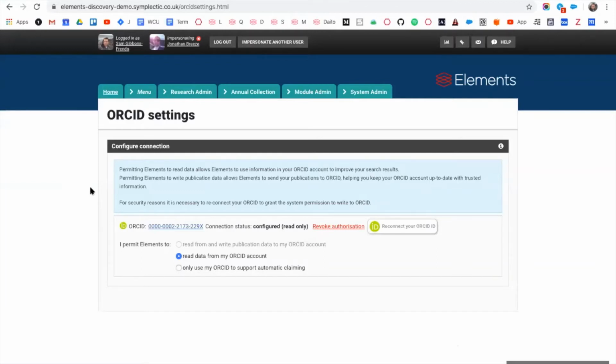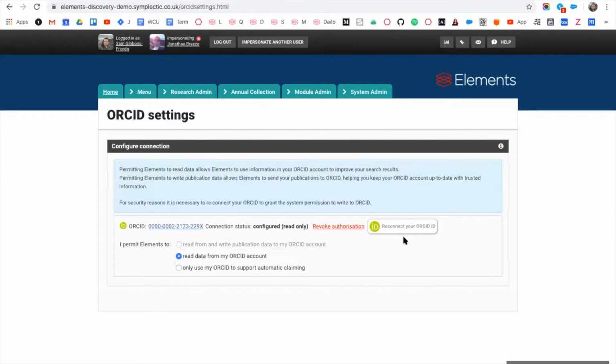So Elements will be looking in his ORCID profile, will be looking at the persistent identifiers and returning them, using that to support the searching of data sources that is carried out by Elements. But he's not enabled Elements to read and write from, and he's got this prompt to reconnect.